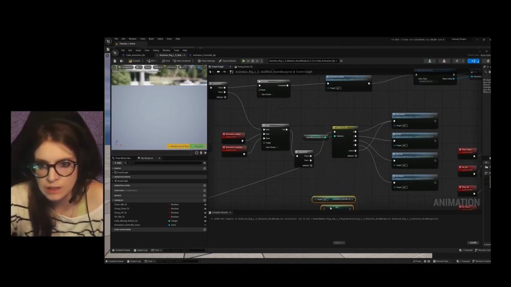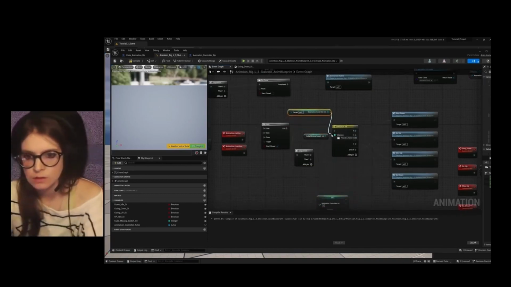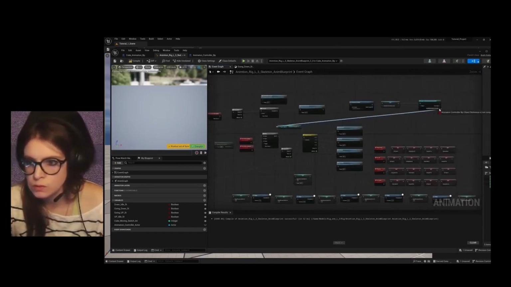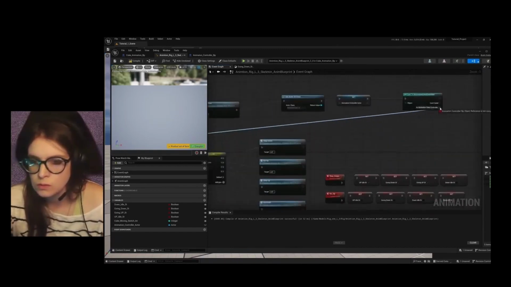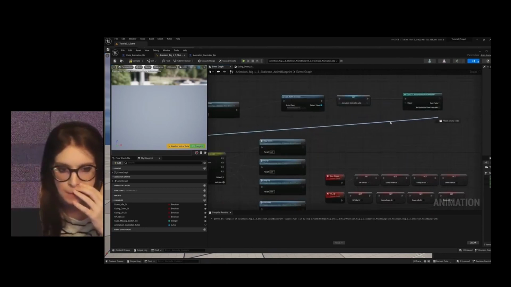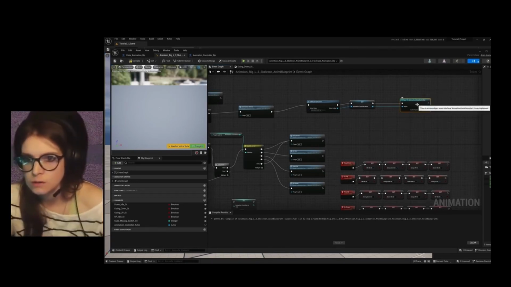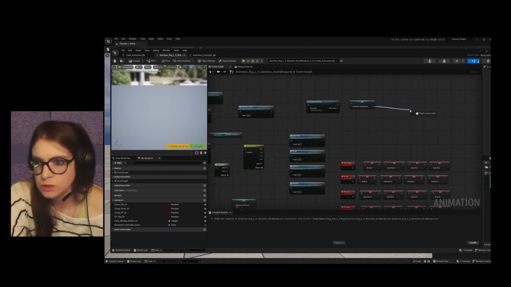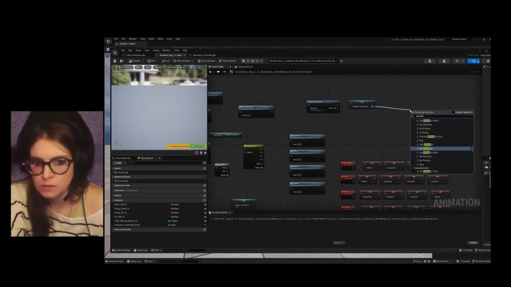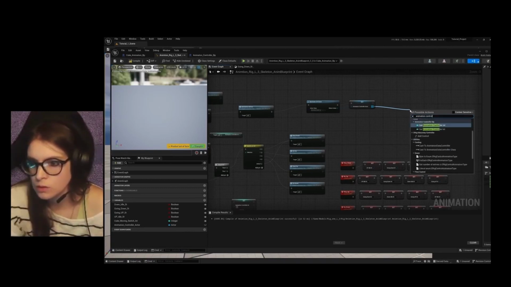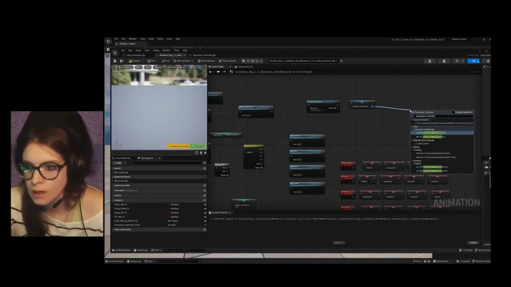So I want you to connect this now to here, and then connect target to, that's not it. Animation controller, cast to animation.